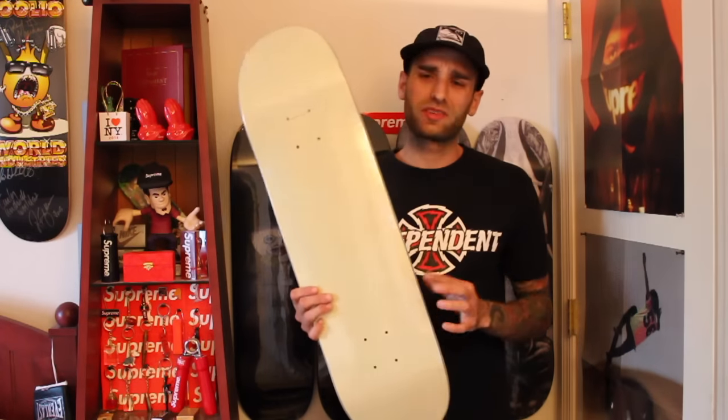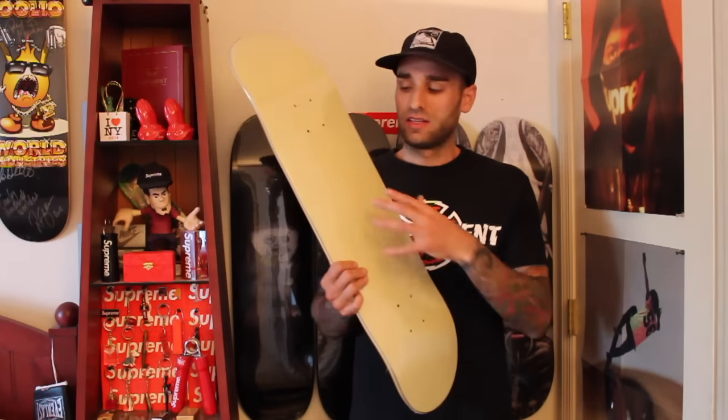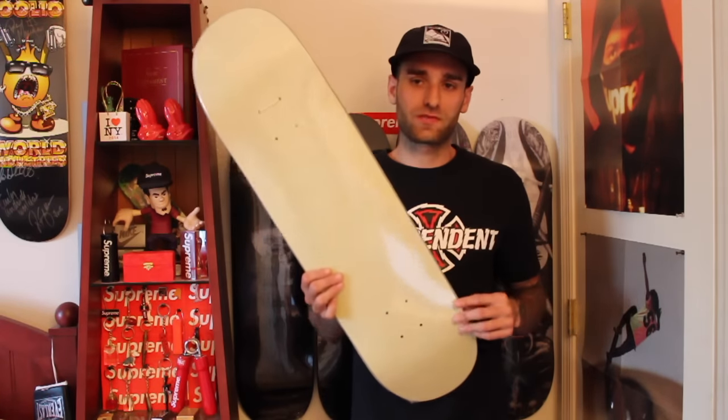I've had this board since it came out. Big board — I think it's like 8.5 or something like that. Super simple board but cool. It was his first board he put out so I had to get it. I also got his photo tee, Jason Dill's photo tee, and Anthony Van Eaglen's photo tee with the t-shirts they released. Their team is so much bigger now.